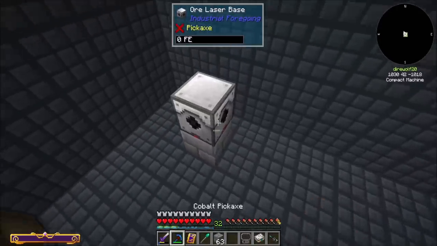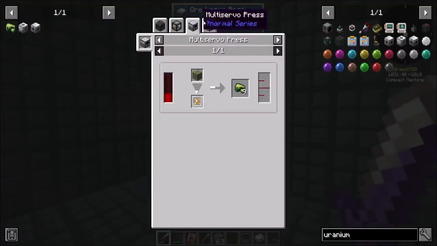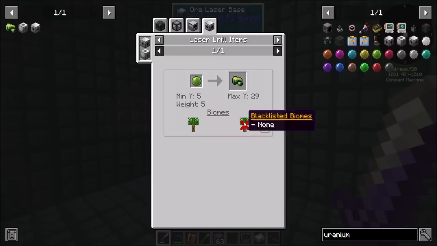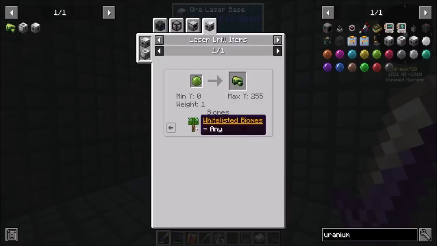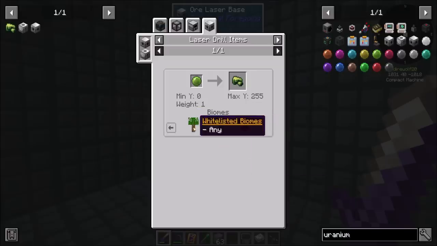Pretty sure I want you here. That's your ore laser base. And this guy receives power from adjacent lenses, right? So if we want raw uranium chunks, your best bet for finding those, nether waste, basalt, deltas, warped forest, crimson. Oh, you only work in the nether? Is that what I'm seeing? Blacklisted biomes, none. Five to 29 with a weight of 5 in those biomes. Next rarity information.